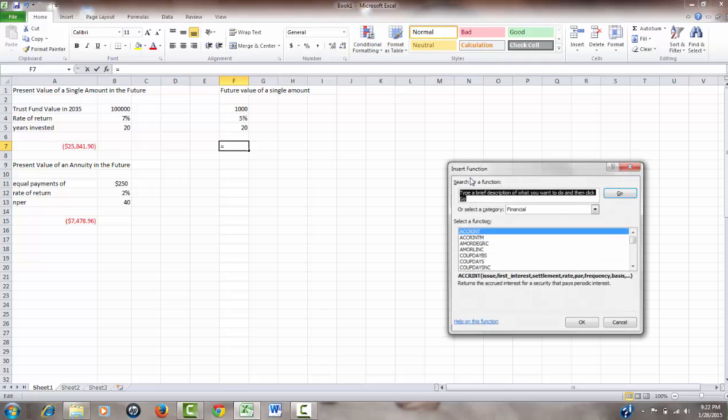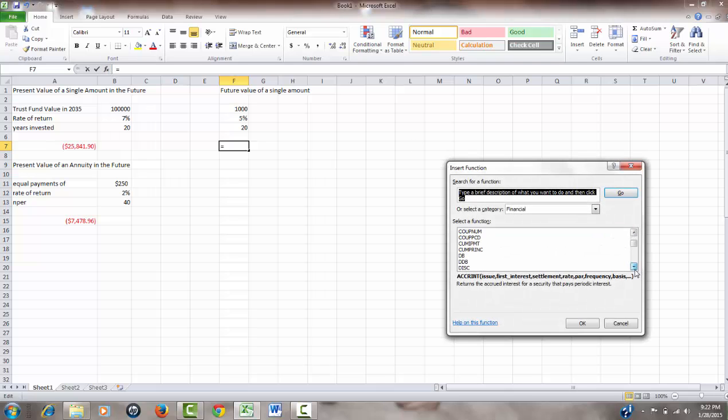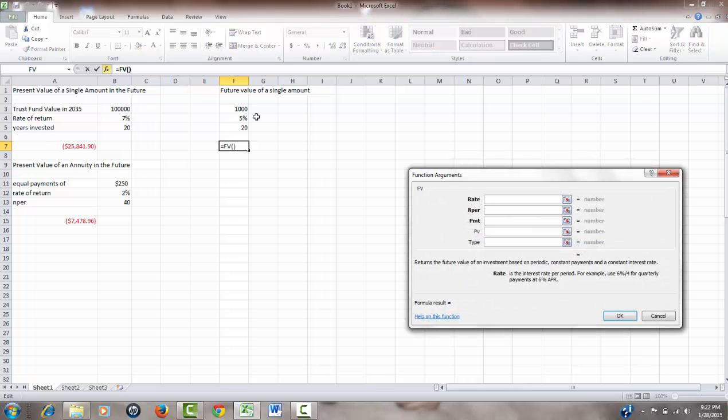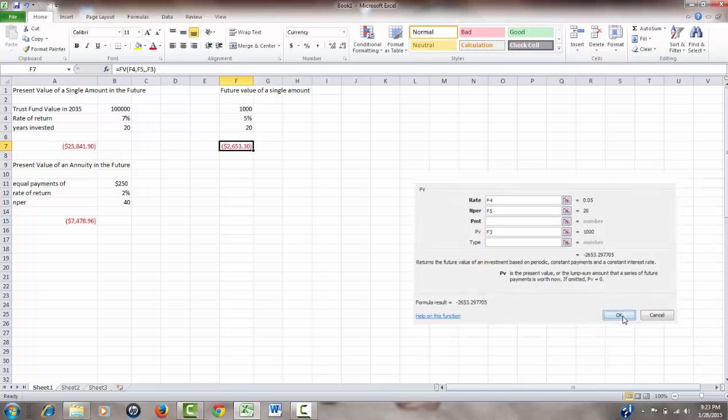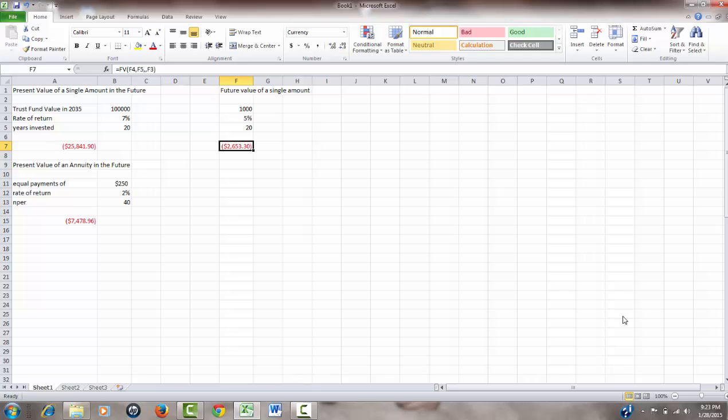So, for future value, you're going to, again, go to financial, and use FV for future value. It's set up very similar to the present value. Your rate, which is 5%. My NPER was going to be 20 years, but it's only going to get compounded annually, so I'm not going to worry about it. And this is a single amount, so I'm going to invest today. A present value, we know it's worth $1,000 today. What I want to find out is what it's going to be worth 20 years from now when the investment's done. So $1,000 with nothing ever added to it, just the $1,000, in 20 years would be worth $2,653.30.